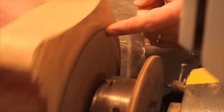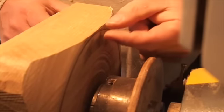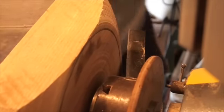Again, you can see I've drawn a ring around the point where it gets thinnest. That's where the lip of the bowl is going to be. So I just need to work this corner out now to that. You can see I've already been doing a little bit of it, so I'll just show you that.